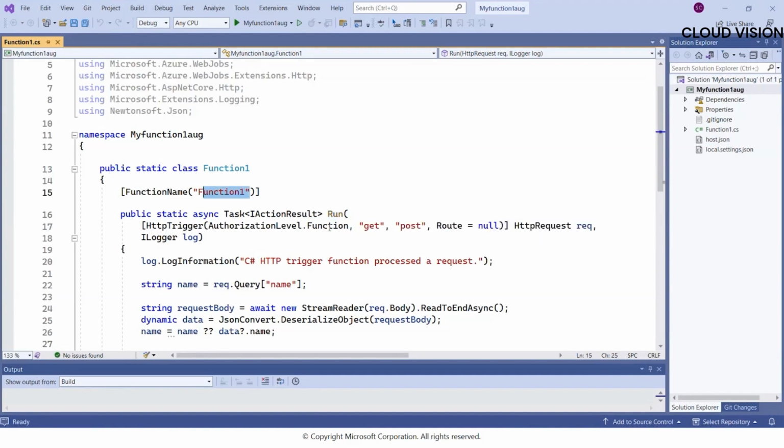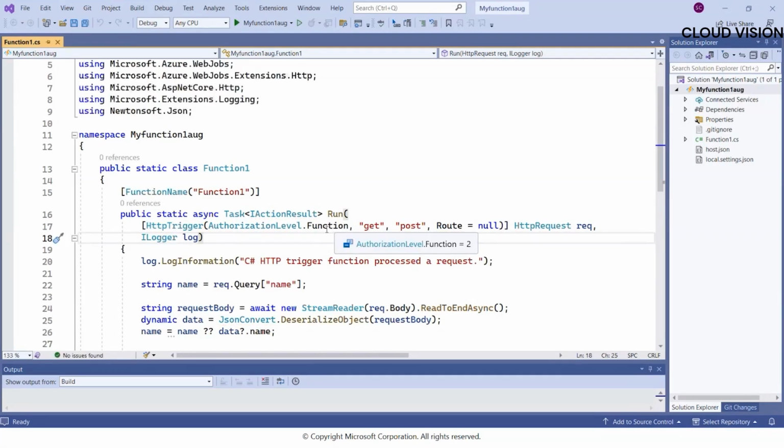And this method says that I am based on an HTTP trigger, right? And the authorization level is function, which means whenever you want to call me, you have to provide the authenticity. Every function will have its own key that you would like to use. Otherwise, you can see there are other options available, that is basically admin, anonymous, system or user. So I'm saying that each function will have its own URL I would like to work with. You can call this function with the get and post verbs, and it is expecting an HTTP request object.